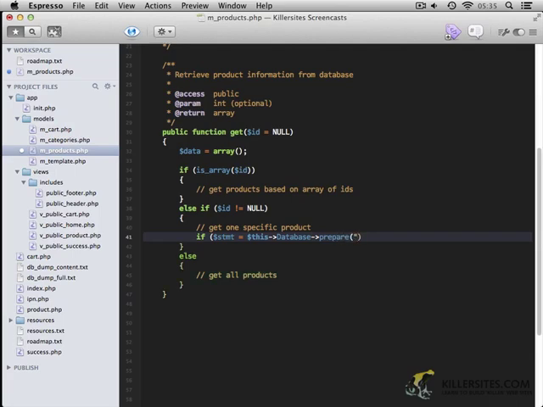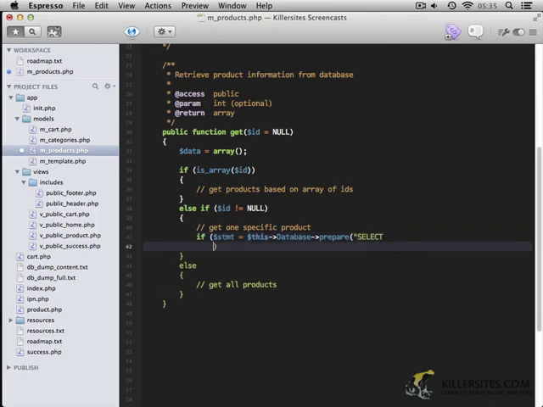And we'll start with select. It's going to be a little bit complicated, so let me explain this before I actually type it out. We want to retrieve all product information, any information related to that one specific product we want, so name, description, image, etc. And I also want to retrieve the category name that that product belongs to, in case we want to display that within our template.